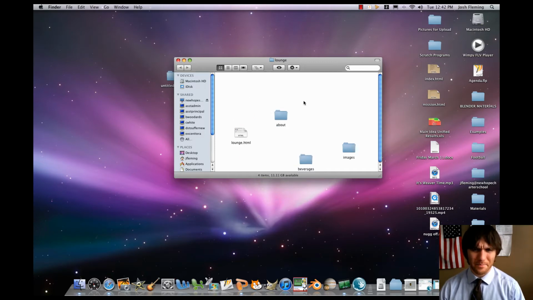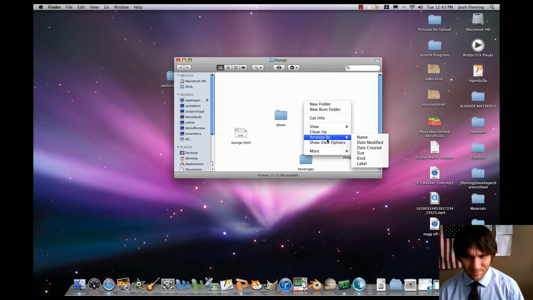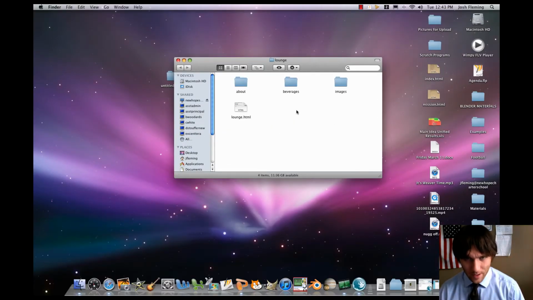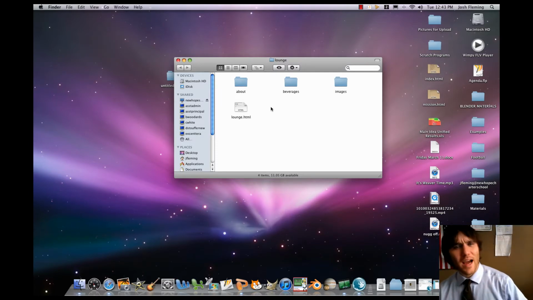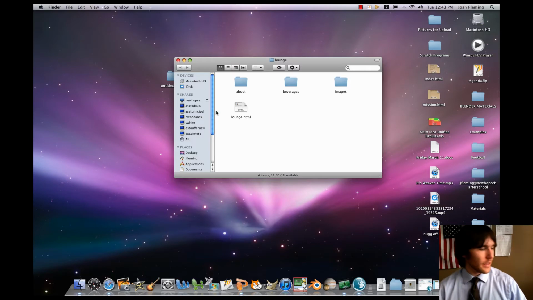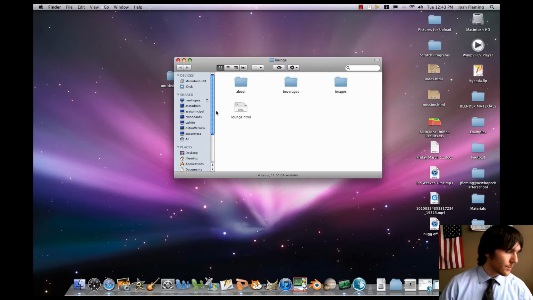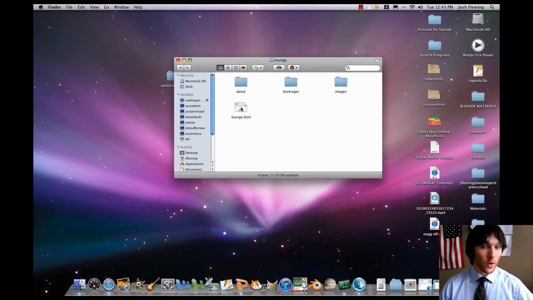So let's go ahead then to organize these folders. Then you just do a control click, arrange by name. Okay, so we're in good shape now. Now, what you're going to notice is that instead of your links working, well, guess what? They're not going to work now. Okay, we need to adjust our situation here a little bit.